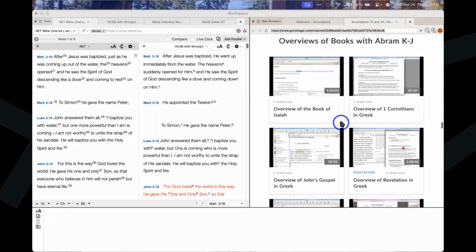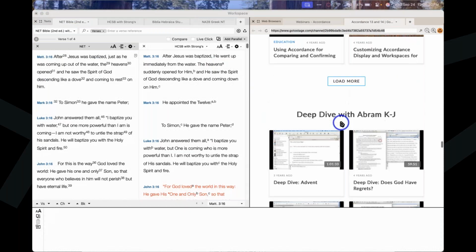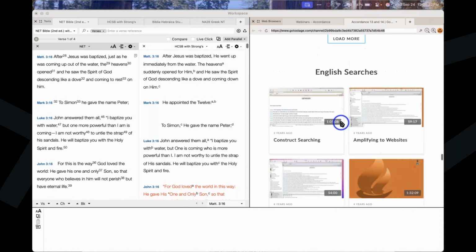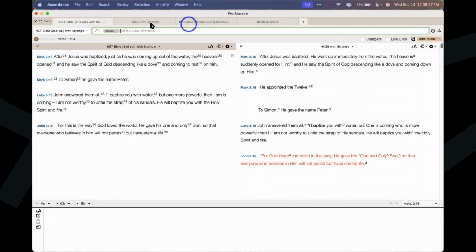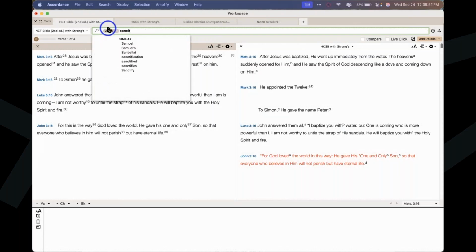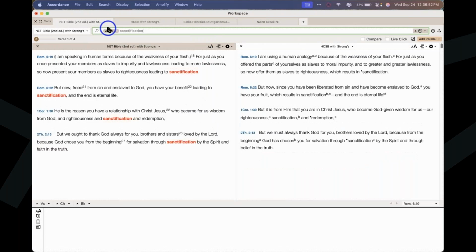One of the things we talked about was some of the creative searches you can do in terms of verse searching. So there's a lot of that there. And then there's word searching, and that might be something that we do right away. Like, I want to go look up a word in the Bible. Let's take a nice easy word like sanctification. All right, so there it is. Four times, all four times in the NET. And it shows it in bold and red.